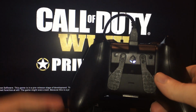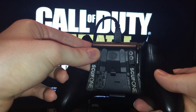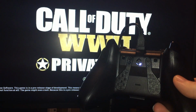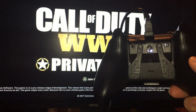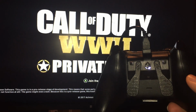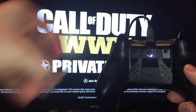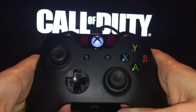And let's show it next to some Scuf paddles. About the same length, about twice the width. It's pretty nice, in the same position. And compared to the Elite controller, not the same at all. The Elite controller paddles are way lower down. So it's more like a Scuf, really. Yeah, pretty nice. Let's play some COD.